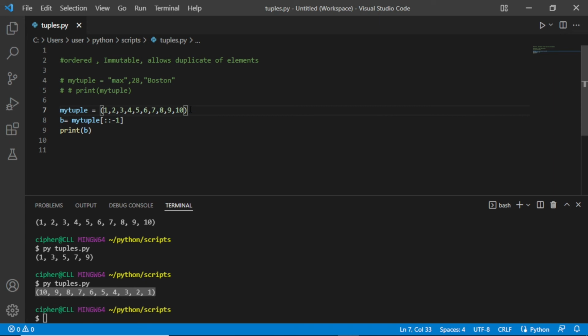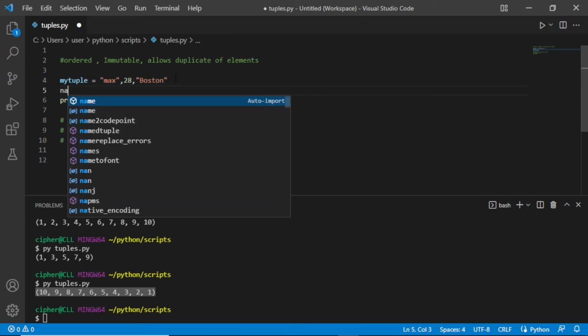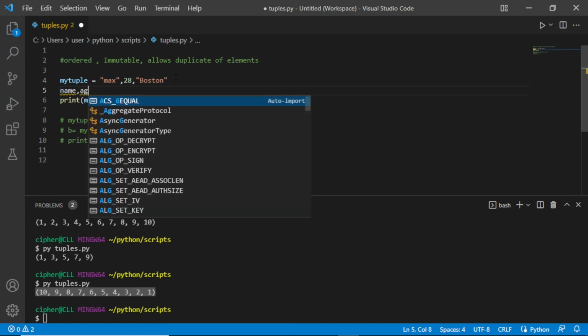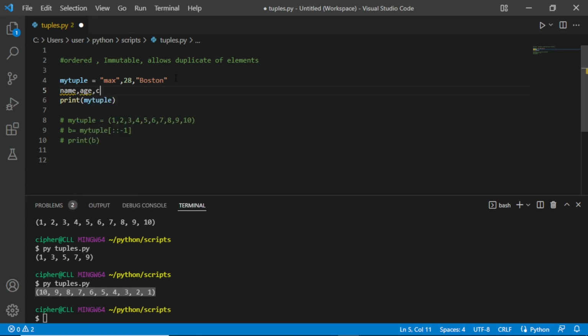Now let's talk about unpacking a tuple. First, let's write our first tuple, which contains the name Max. Let's comment this out. Now, how can we unpack this tuple? For example, we can say name, then age, then city.